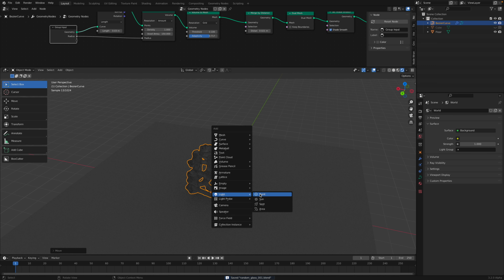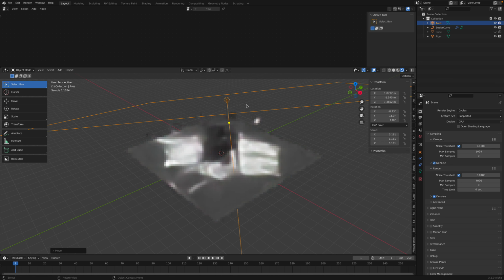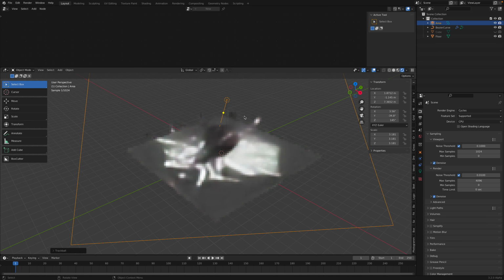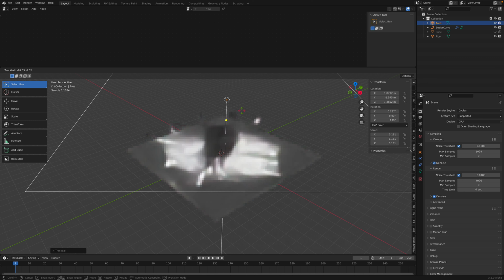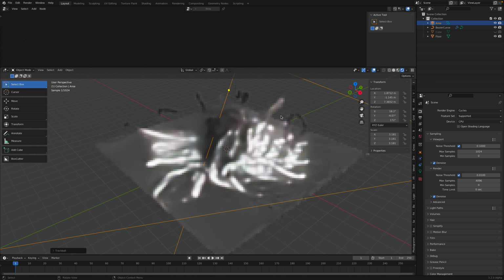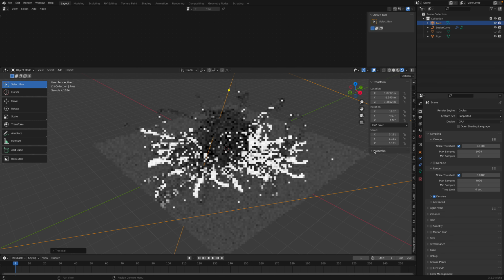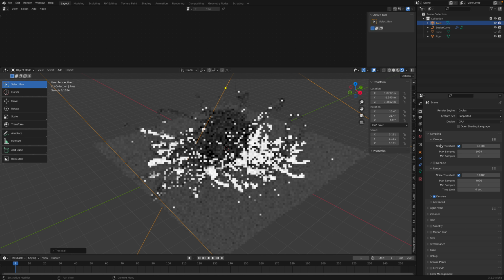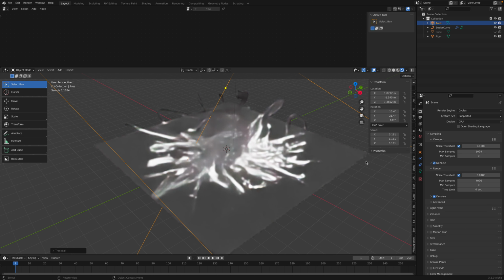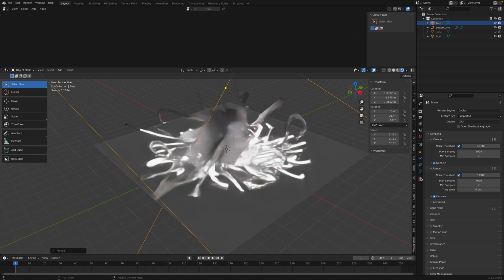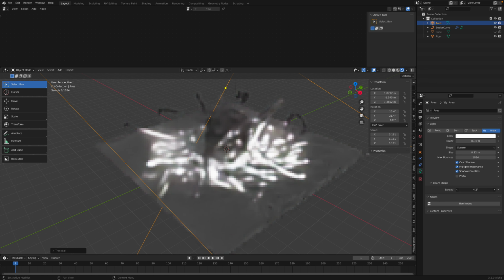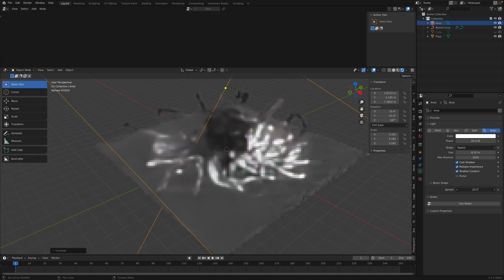Okay, back to our Cycles. Cycles is also still rendering. But one thing about Cycles and caustic, the effect is almost like real time. Okay, it's pretty amazing. If I turn off the denoise, oh, actually I'll just leave this on. Play around with this spread. I believe this affects the caustic itself.